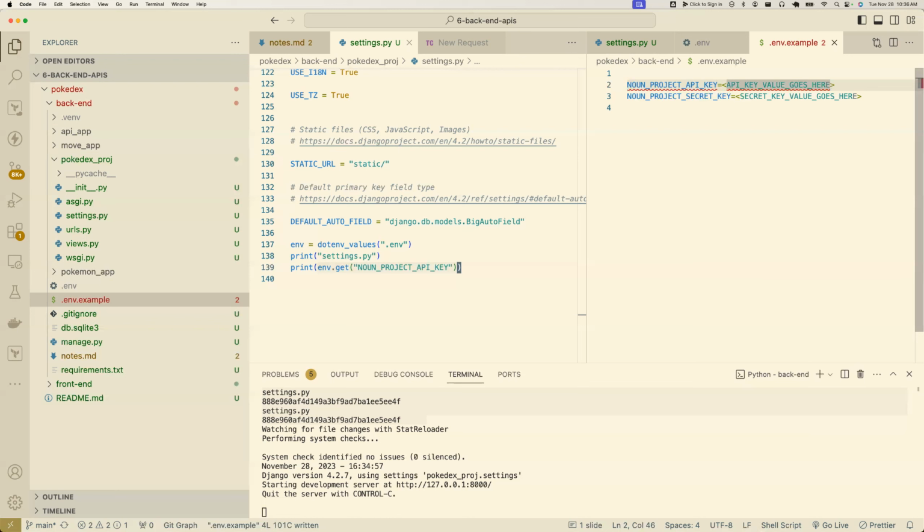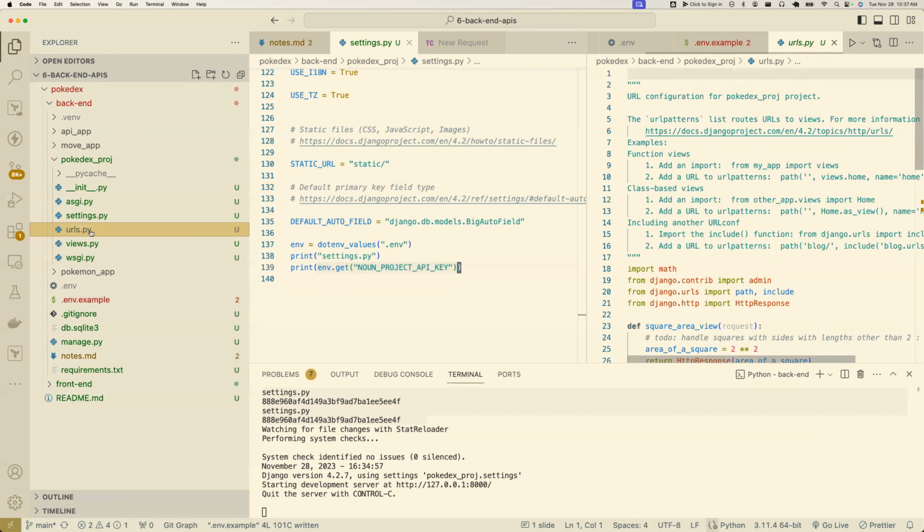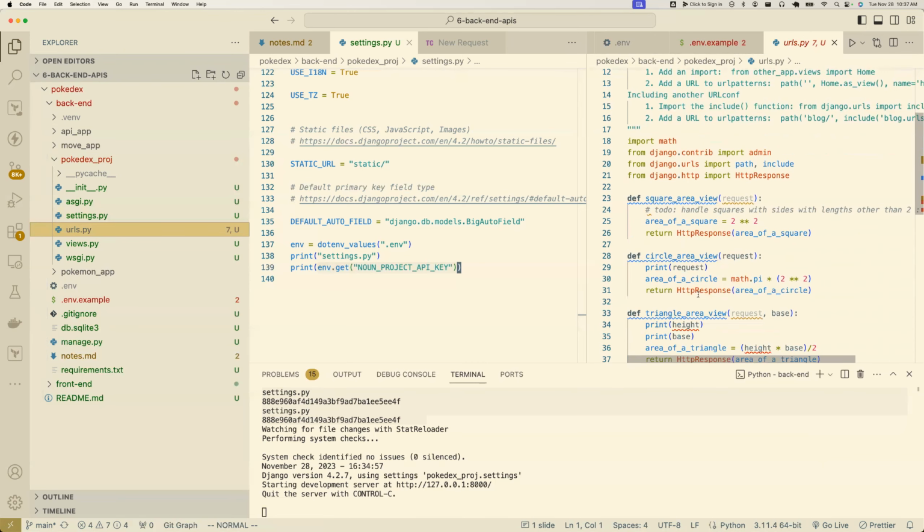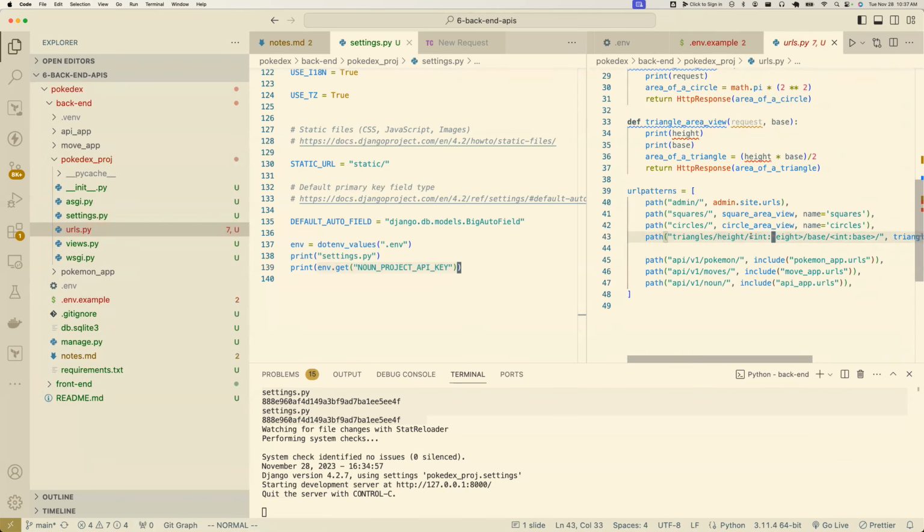Because the .env file never gets checked into version control, but this example file does. So I can put anything I want there. It doesn't need to be angle brackets. That's just a convention I've seen over the years of how placeholders are indicated. You'll see it in API documentation as well, actually. I don't know the source of this convention. I'm sure there is a rational explanation. But when we're defining these paths, we see the same convention of these angle brackets. It's the same idea. This is a placeholder for some other actual value.